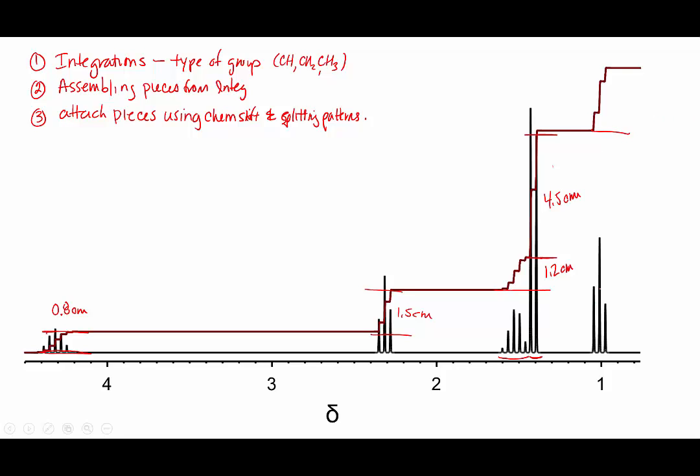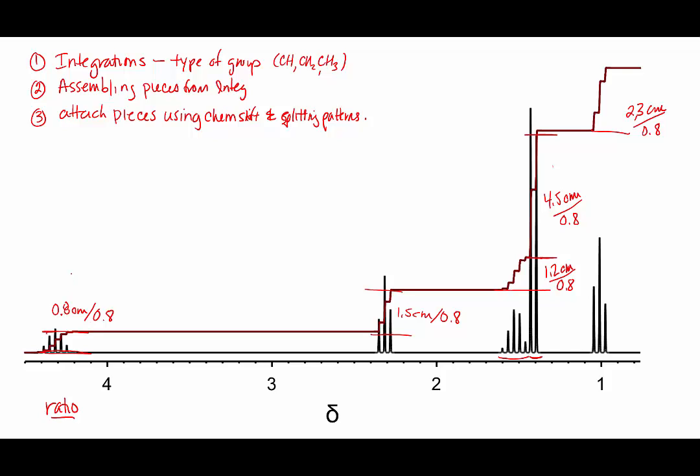And now finally this triplet is roughly about 2.3 or so centimeters. So you have to measure that with a ruler, and that gives you the distances, and these all represent the areas underneath the peaks, which is a representation of the number of hydrogens. But now we have to divide each one of these numbers by the smallest distance to get the ratio. So I'm going to divide each one of these by 0.8 because that's the smallest value. And that's going to give me an estimate of the number of hydrogens in that group.